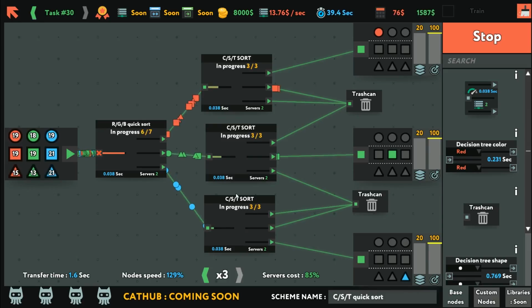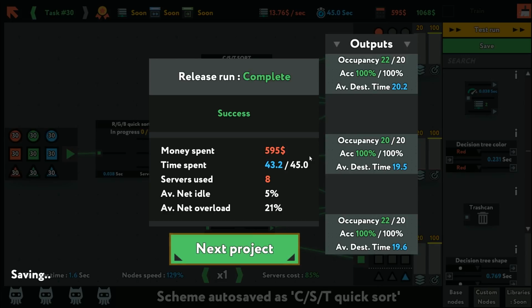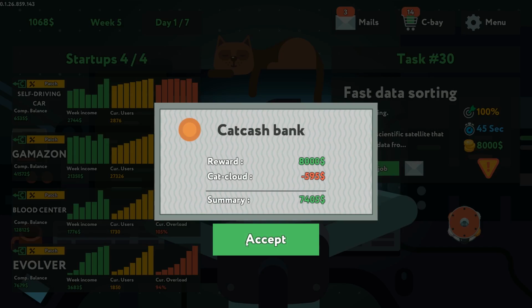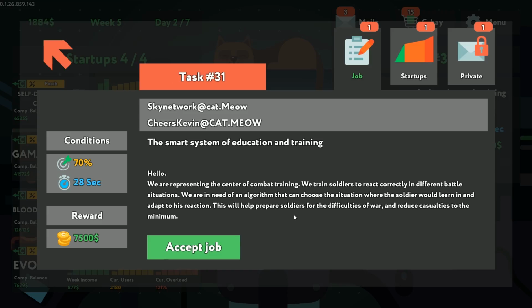That is expensive. We're spending lots of money. And for a decent number of seconds, man, I hope we don't go broke off of this. I should have double checked to make sure that the cost was less than the amount of money that we actually have. I think we're going to be okay. But that was close there. Okay. So we have succeeded. We have made $8,000. That means we can jump into the bank and see.